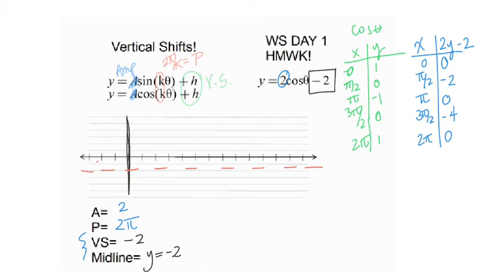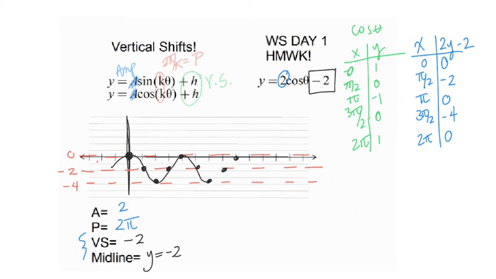So what I always do is mark that in first, because otherwise I get caught up when I'm graphing. And then my amplitude is 2, which means I'm going to go up to 0 and down to negative 4. So if that also helps you, go ahead and just sketch in those lines just so that you know kind of what's happening. I should have marked my scale, but I'm just going to go by pi over 2. So at 0, I'm at the top of my cosine curve. Middle, bottom, middle, top.